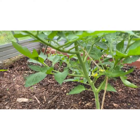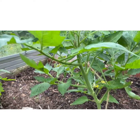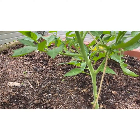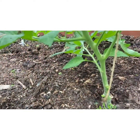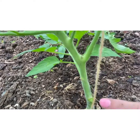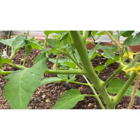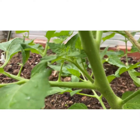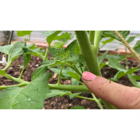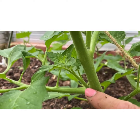Okay, so this is one of the tomatoes I've got. This is a plum tomato called San Marzano. It's a vine tomato, or indeterminate, so it does need its side shoots pinching out. So you've got your main stem, which is here. You've obviously got your leaf branches that come off, and then above a leaf branch I've got another stem forming. So these are the side shoots that you want to pinch out.